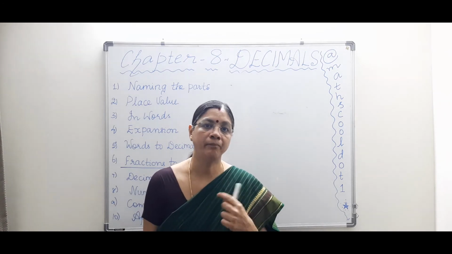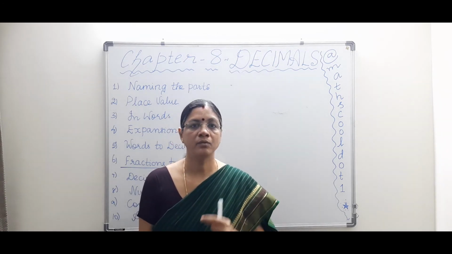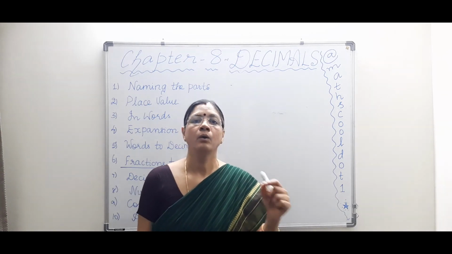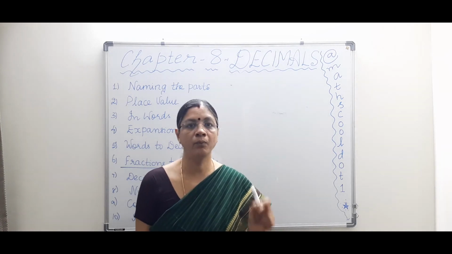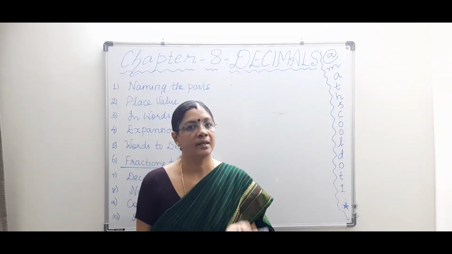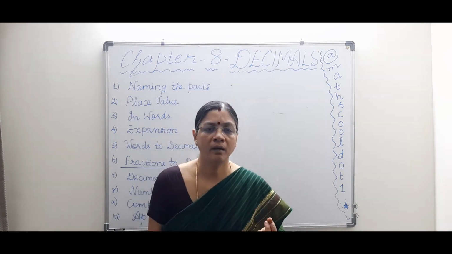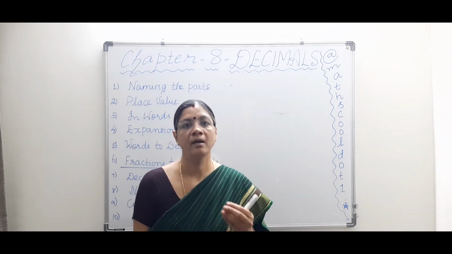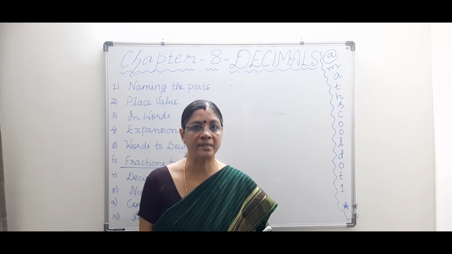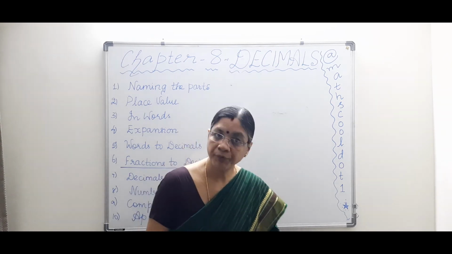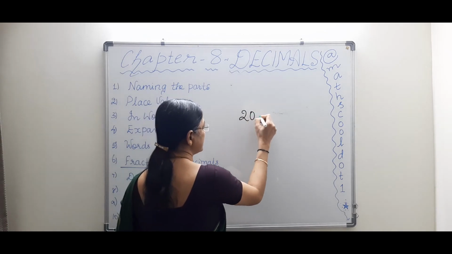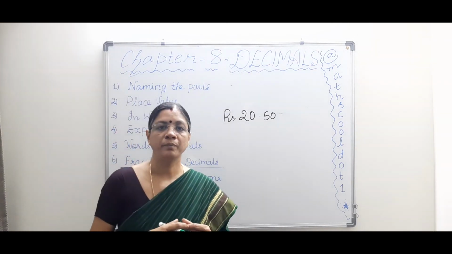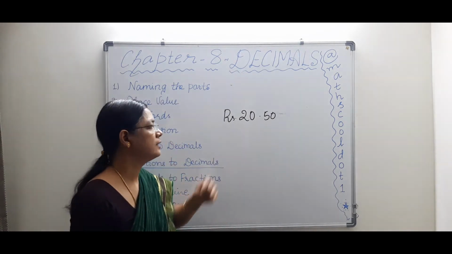So where do we see these decimal numbers? Can you just imagine where these decimal numbers are applied in our real life? Yes, whenever we measure some quantities, we can say them in decimal numbers. Or the most common thing where we see decimal numbers in real life is rupees and paise. So while writing rupees, we say 20 rupees and 50 paise. That is written as 20.50 rupees. 20 rupees and 50 paise can be written as a decimal number.